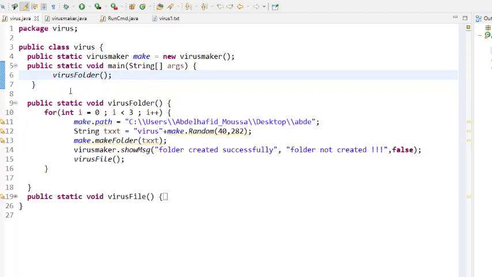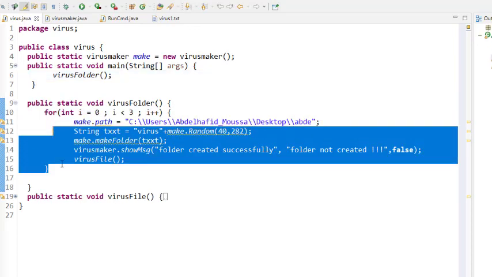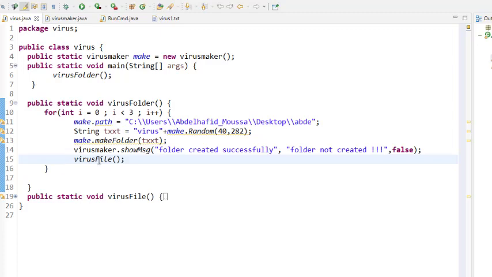So here we have our void named virus folder, a static void. Inside this I have used the same for loop that I used in the previous video. I just changed something: there is another for loop here, and I replaced this code with this method.